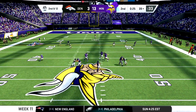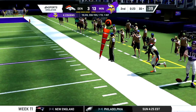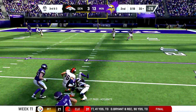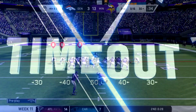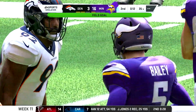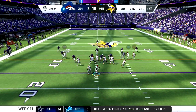This would be a 56-yard field goal from this spot, but they'll get a little closer on this catch by Jordan Taylor. 23 seconds to go. 3rd down Vikings. Cousins feels the pressure and checks it down to Cook, who was covered by Terrence Brooks. And that will bring out Dan Bailey for another kick. And it is a good one. 16-3. Denver could not get much going in this half offensively.